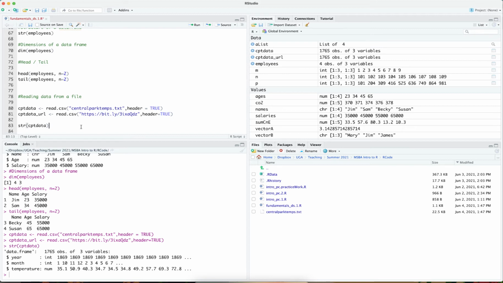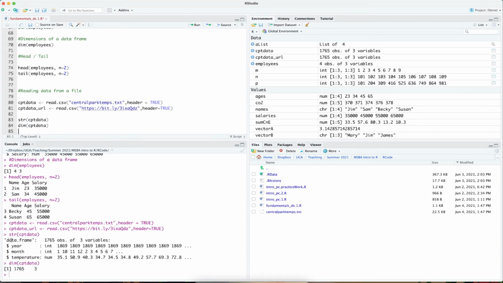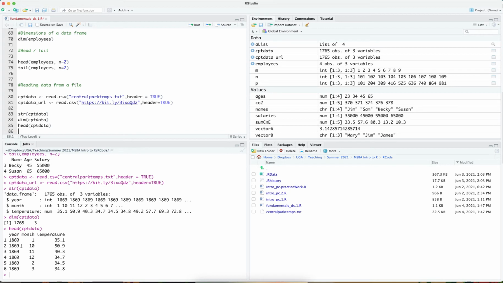We can actually take a look at the dimensions of this data frame by typing in dim of cpt data, and we see it has 1765 rows, 3 columns. We can take a look at the head of this data frame, and if you do that, you get the first 6 rows.